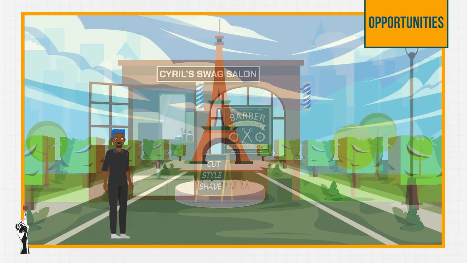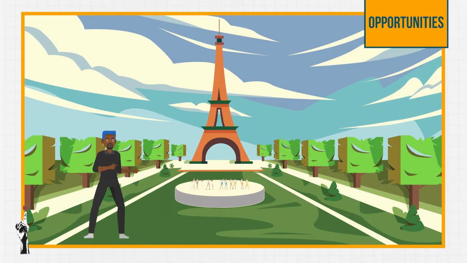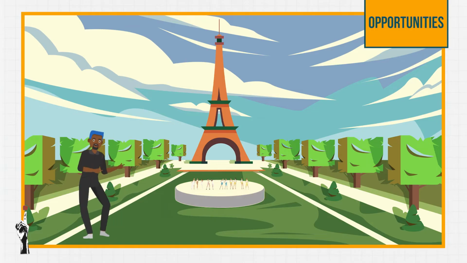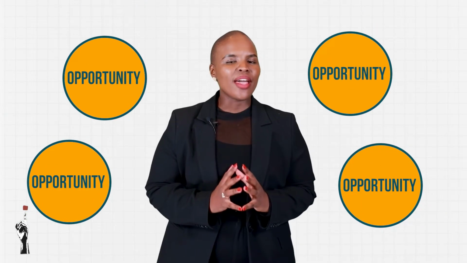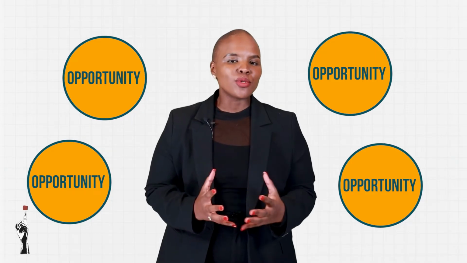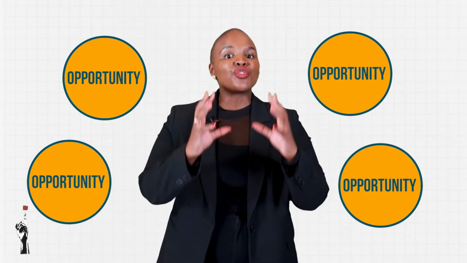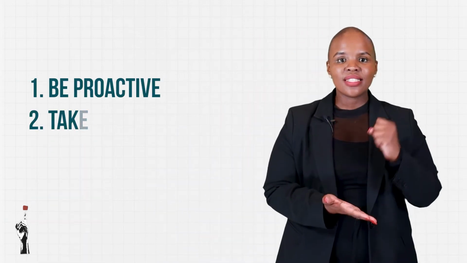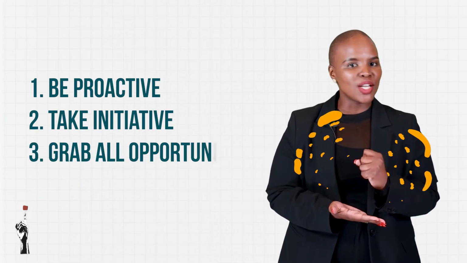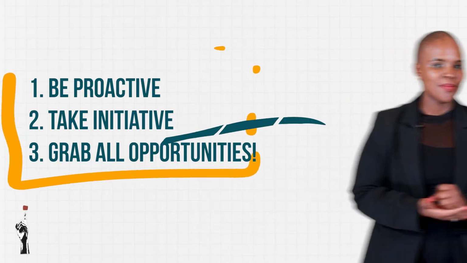Cyril also received an opportunity to do hair and makeup at an international modeling event. Grade 7s, it's important to remember that opportunities will always be there. However, you will not be able to make success of your business if you do not grab these opportunities. Be proactive, take initiative, and grab every single opportunity that comes your way.